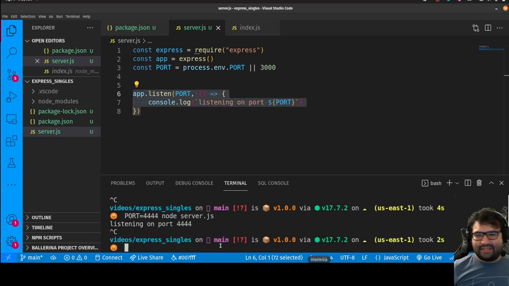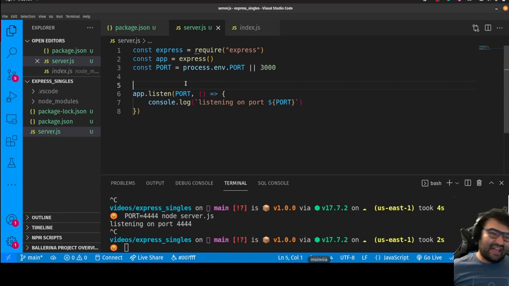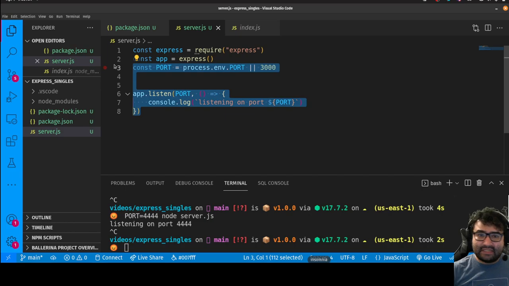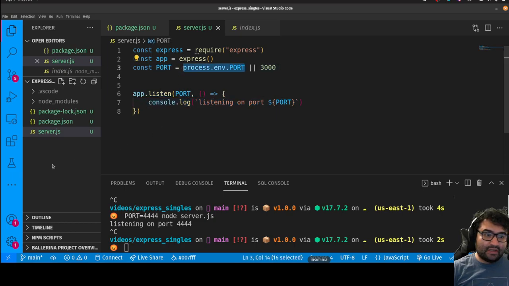So this is the basics of setting up. Now I can start writing routes, adding middleware, all this stuff. I recommend watching my other Express videos to learn how to do all that. But if you just needed a quick how do I set this up, this is generally probably the best way to do it. Especially if you're using Heroku to deploy your app later on, you're going to want to make sure you're defining your port based on this environmental variable. So keep that in mind.